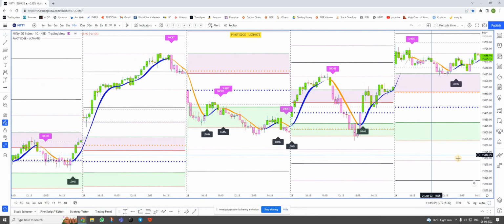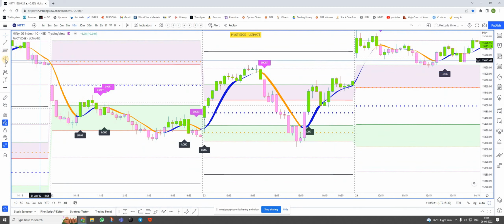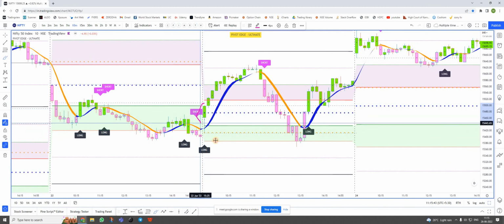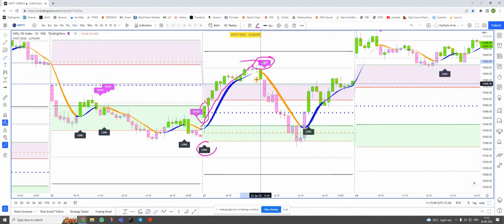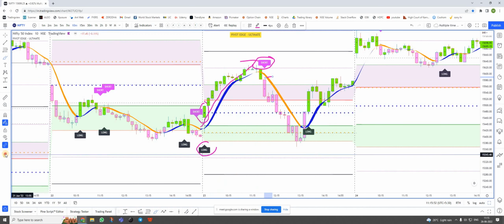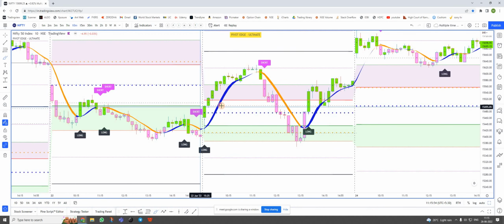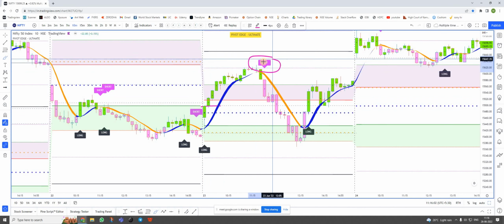Say for example, here you are taking a trade, a long signal first. You are in a long position until you see the next reversal signal, short. There is no stop loss. Once you take a trade here in the long position, if somebody asks me what is your stop loss, I will say there is no stop loss for this strategy. You stay in the trade until you see the next signal coming.